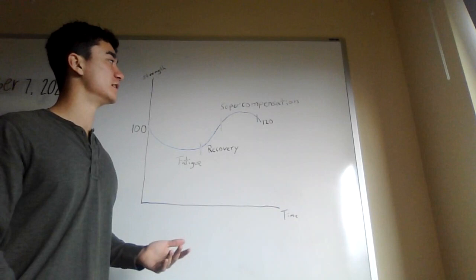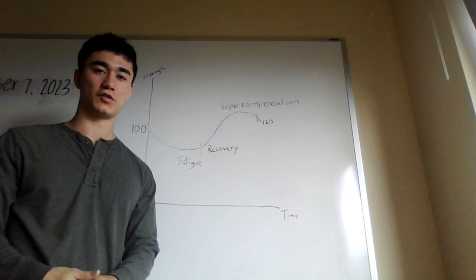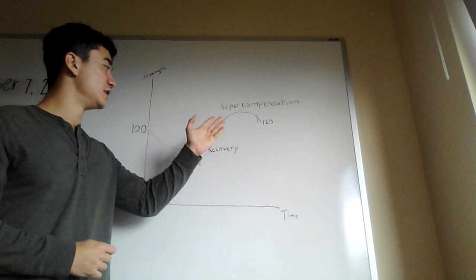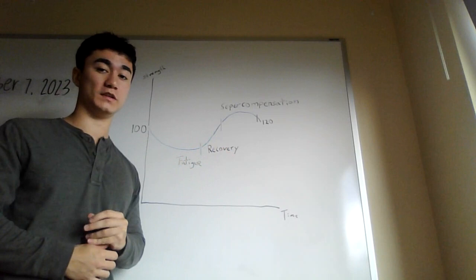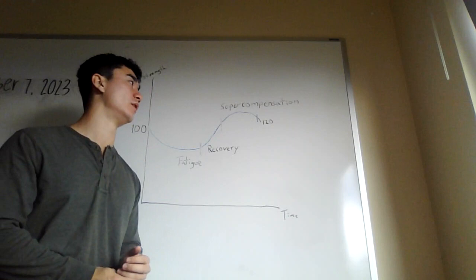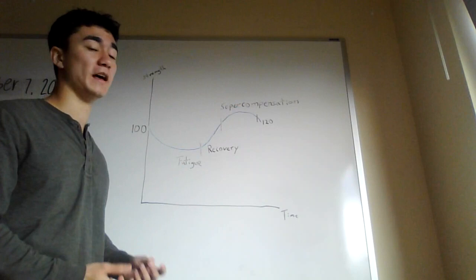This is a peaking phase where your body will peak at its strength level and you'll be the strongest that it possibly can be. For this example, maybe our bench press became 130 pounds. So since it's the strongest, that is when we want to do a competition or that's when you want to max out or anything like that—test your strength. How we got to this phase from the recovery phase is the same way we got from the recovery phase from the fatigue phase, which is we keep decreasing the amount of reps and the amount of sets while still increasing the amount of weight, still following the principle of progressive overload. This is a pattern you'll see and it's super important.